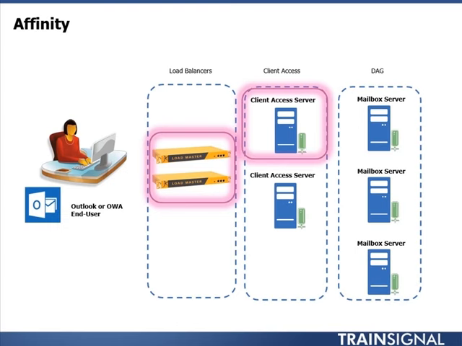Once the decision is made and it knows where the mailbox server is, then it proxies the request back to the mailbox server that is hosting the active copy of the database for that mailbox. Now, as far as the protocols used for all of this, it really depends on the protocol that's used to connect. So if the client is using an HTTP protocol, or HTTPS if it's secured using SSL using a certificate, then the protocol that's used between the CAS server and the mailbox server will be HTTP. If, however, the protocol used by the client is IMAP or POP, then the protocol used between the CAS server and the mailbox server will also be IMAP or POP.